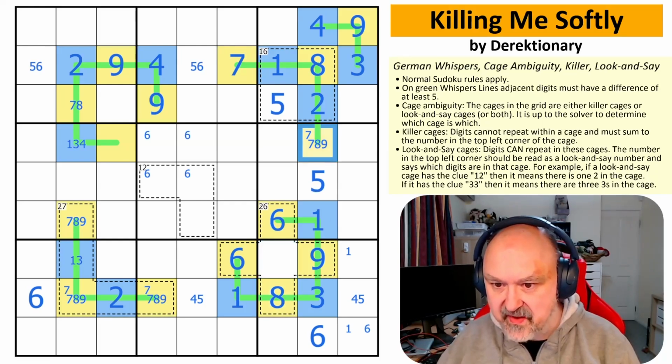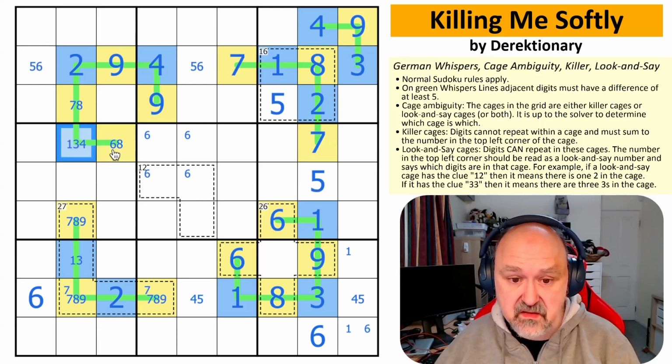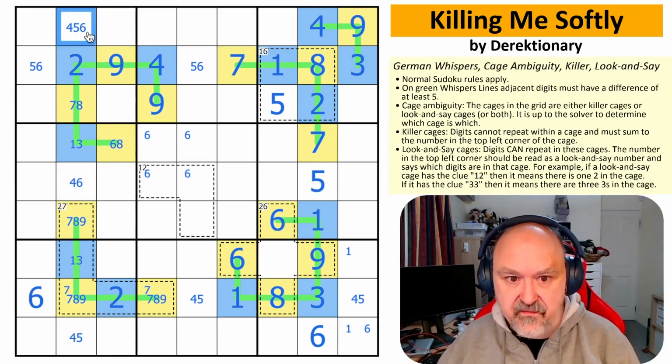Do I actually care about this colouring anymore? So this is 6, 8. It's only 6 or 8. So that can't be 4 anymore. That's a 1, 3 pair. Do I have another 4, 5, 6 now? I do. That's 4, 5, 6. That's not 5. That's not 6. That's not 4. I've got a 5, 6 pair.